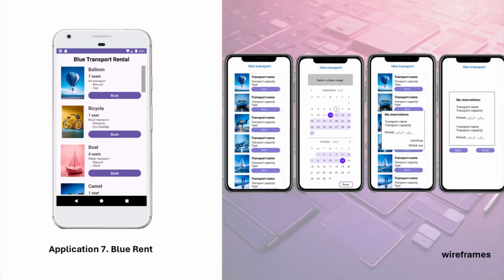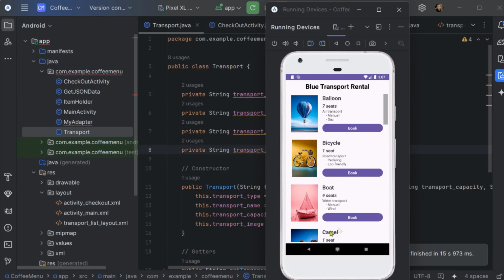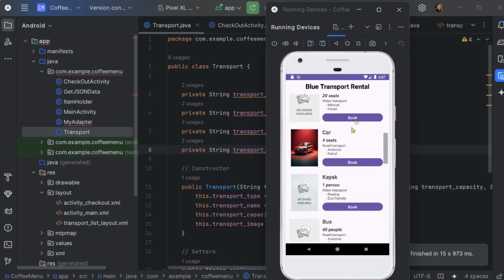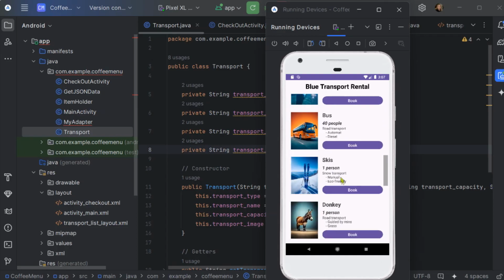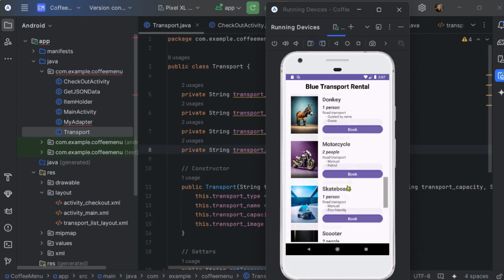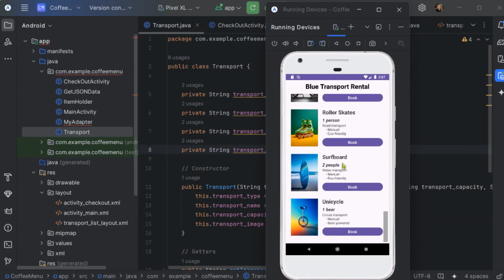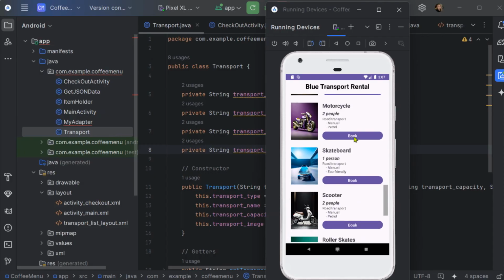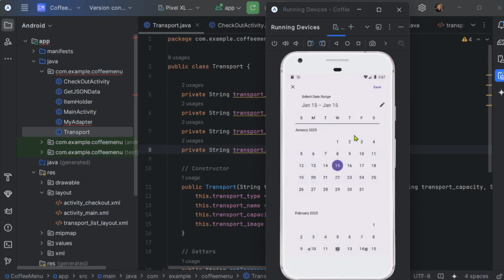This app implements a reservation system. The images and data are sourced from an external JSON service. If there is no image, a placeholder is loaded. When the book button is clicked, a date picker appears.